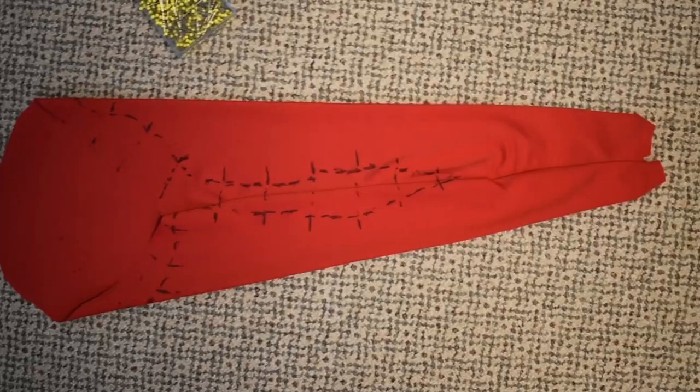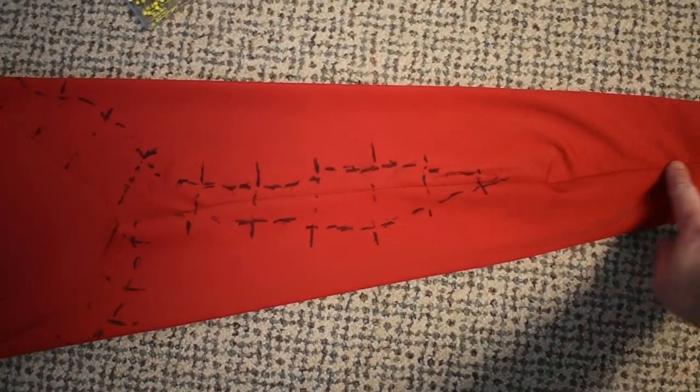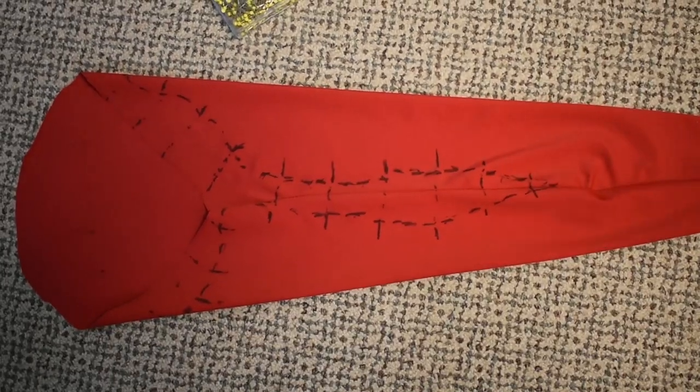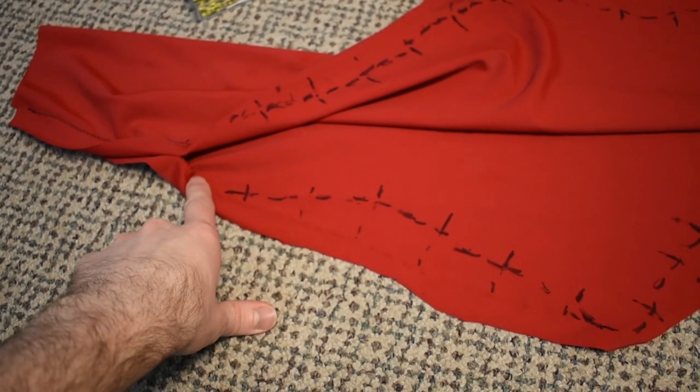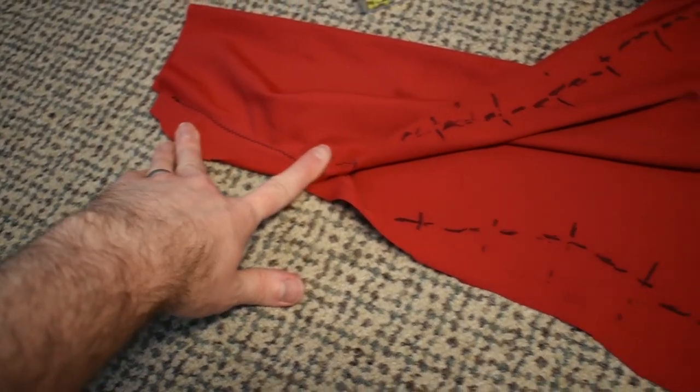Got the sleeve taken off and unpinned. Now we're going to use the seam ripper to take this old seam apart so that we can line it back up and sew it back together. And we'll do that for the rest of the suit as well. Okay, we've only seam ripped down to where it needed sucked in more. The rest we just left sewn together.